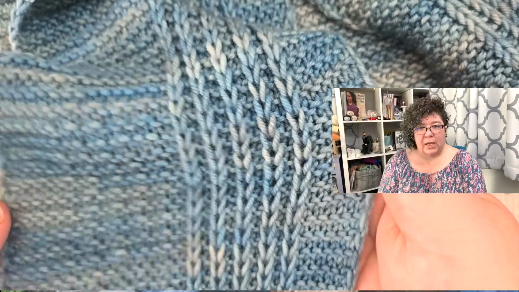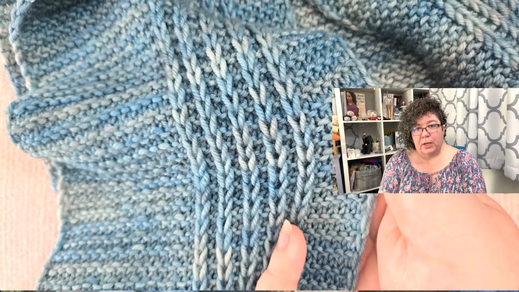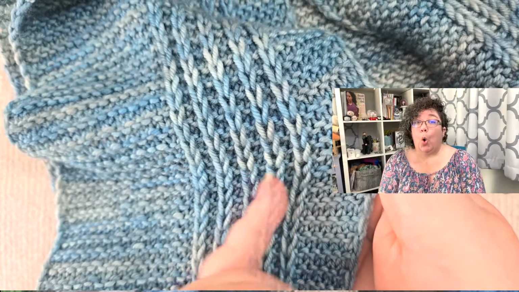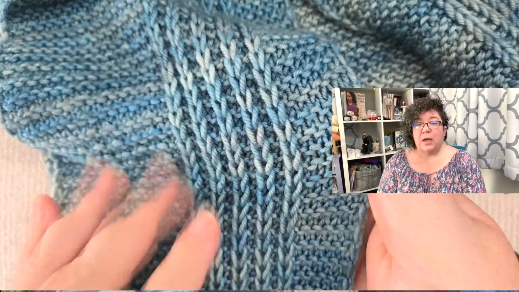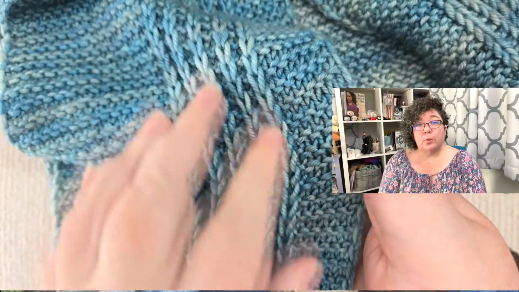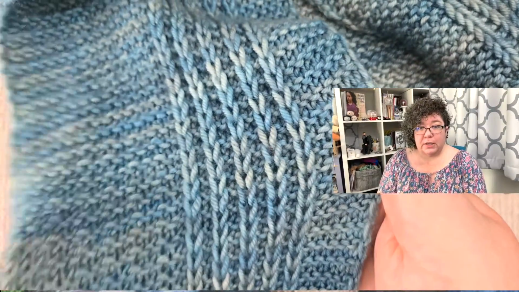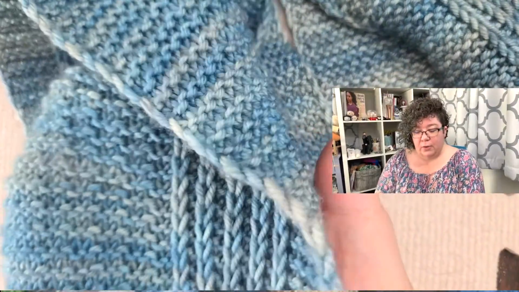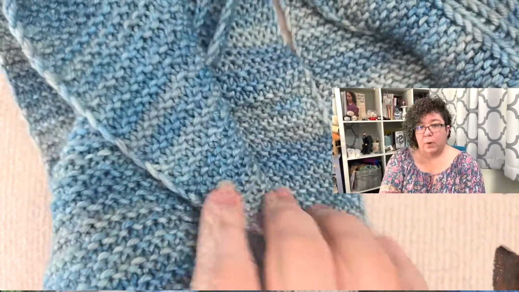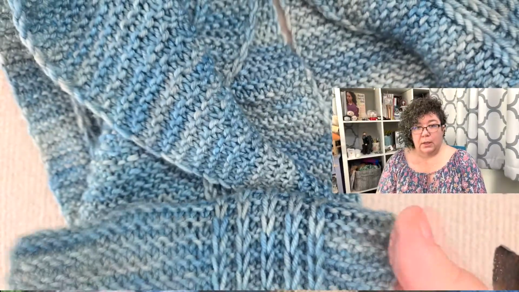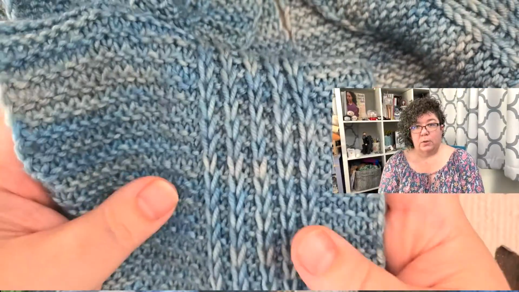Now, if this was slip 1, knit 1, slip 1, knit 1, slip 1, knit 1, all the way across, that is going to have a lot more impact. But because there's this other space, there's plenty of yarn to be moved around during blocking. And if you want to see the other side of A Good Scarf, you can see it has the slip stitches on the other side as well. And that's how A Good Scarf looks.